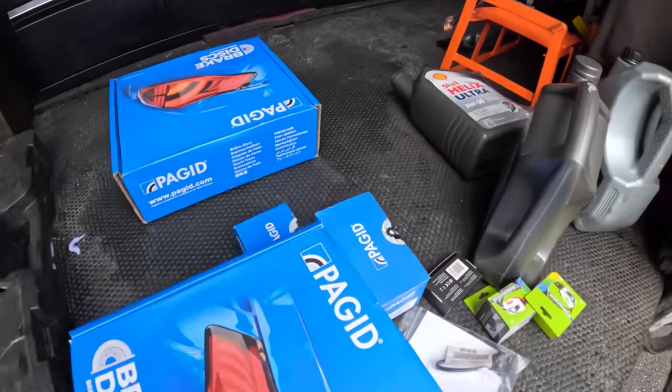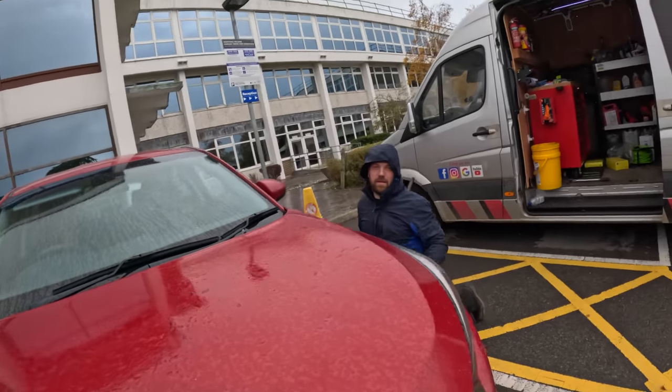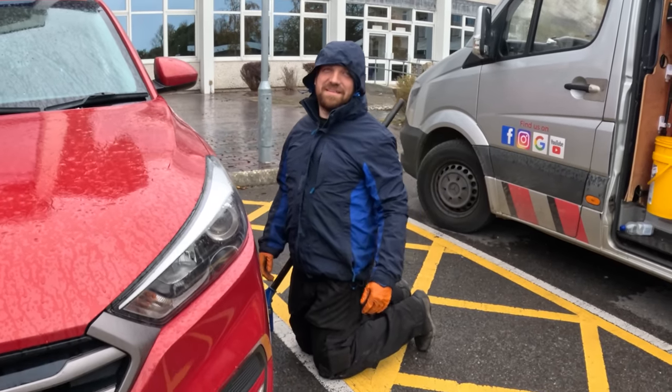Hyundai Tucson in for brake pads and discs all around. Obviously, we're going to be fitting our favourite Pagid stuff, because we like Pagid. Kirby, what do you think of Pagid, mate? Best. Yeah, they're good, mate. That or Brembo for me. Don't fit anything else. Yeah, that's it, man.